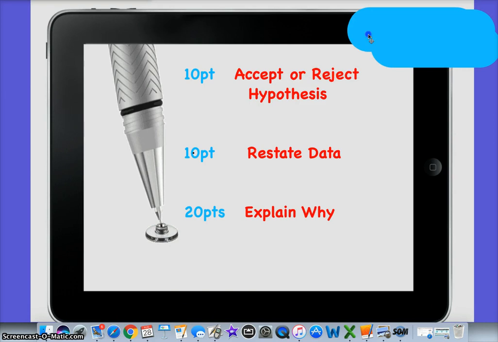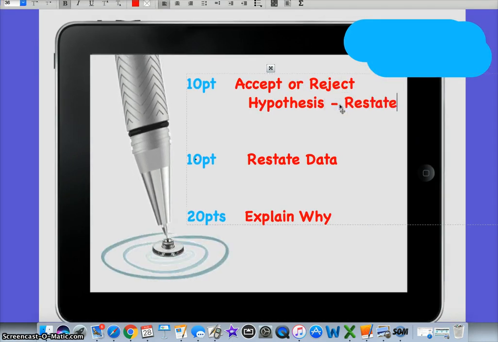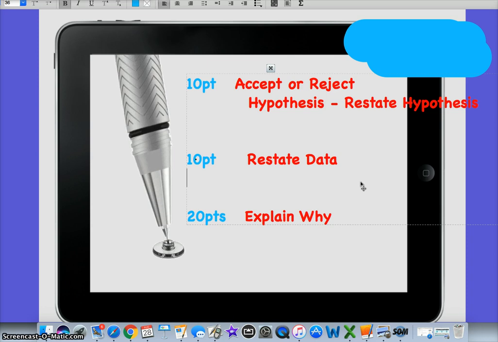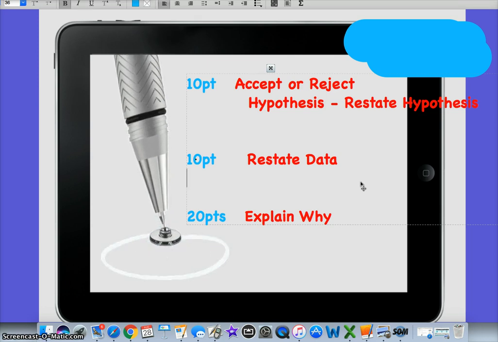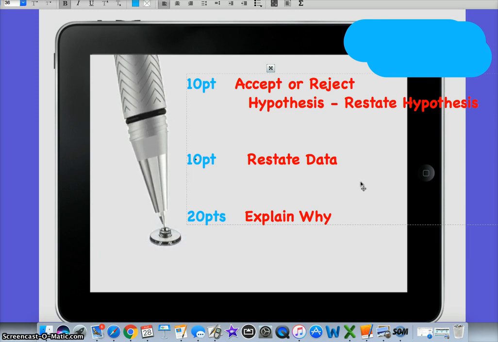Okay, so you're going to restate data. So let's say our data is a chart of numbers. Give it a sentence that explains kind of the overview. Trial 1 did this, trial 2 did this, or this many for here, an average of this. You don't necessarily have to restate every single piece of information of data, but restating one thing is not going to cut it. I need an overview. I need to know that if I read the conclusion, I understand exactly what happened in your lab.